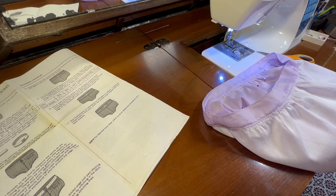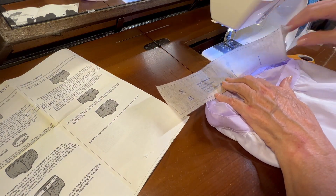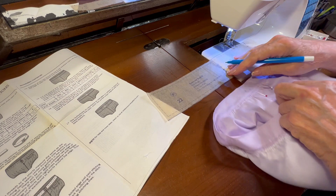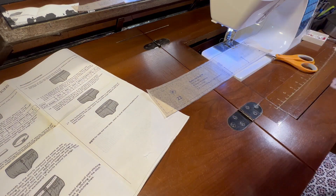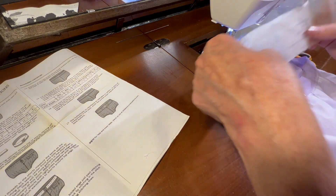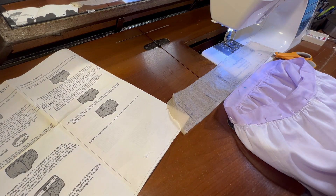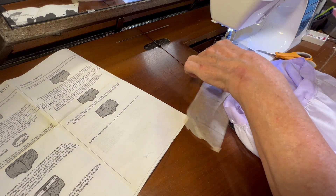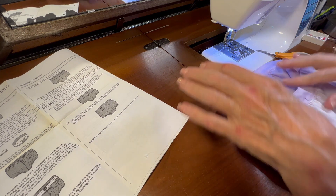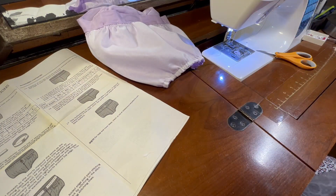As I look at my pattern piece, I had a stitching line for the casing. So with my blue pin, I'll make a little blue mark, and then one on the other side also at the other side seam, because the elastic casing is supposed to stop about a quarter of an inch behind the buttonhole that's going on the side. Let me get my three quarter inch elastic and cut a piece that's 11 and a half inches long.